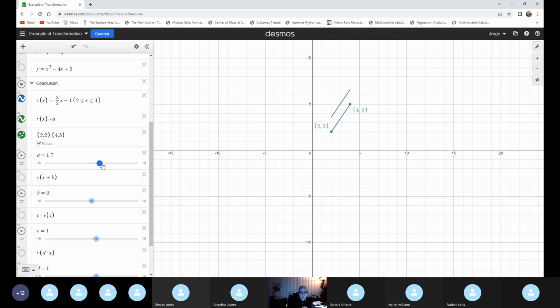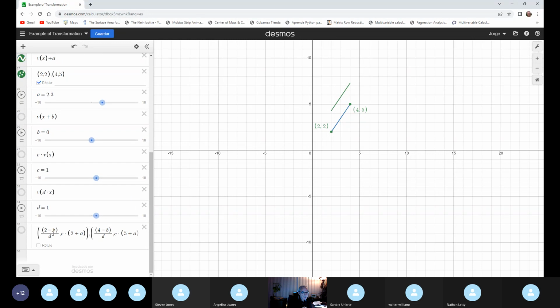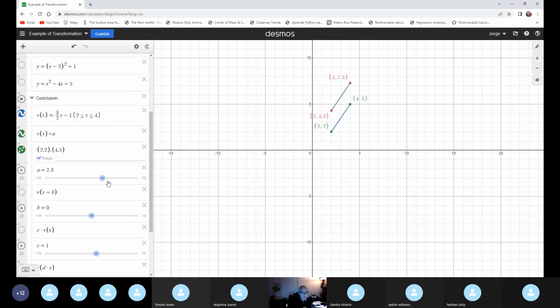A positive is like that. Well, what about the points? Okay, look. I'm moving A positive, and you see clearly, like a word, it's a vertical shift. In this case, upward because A is positive. However, if I change A to a negative value, it's downward. Do you see, yes or no? Yes. It's clear, right?